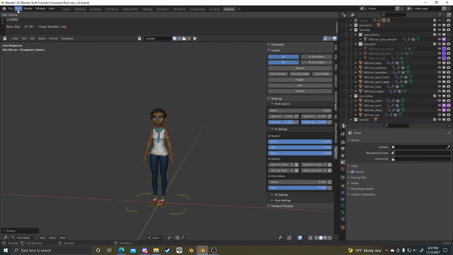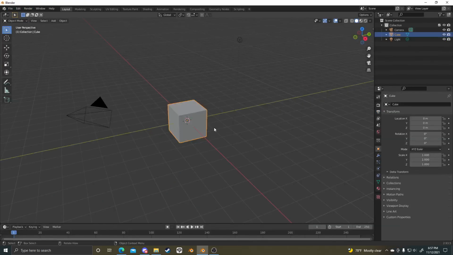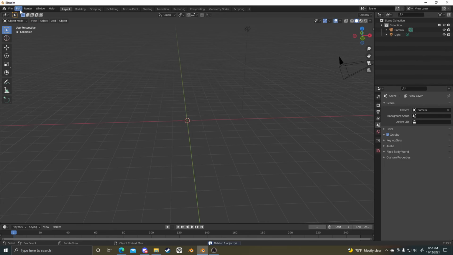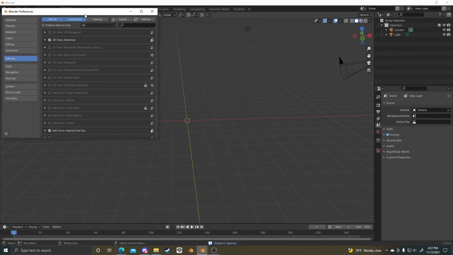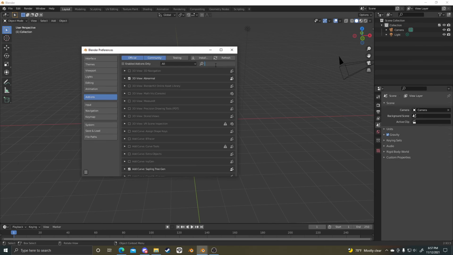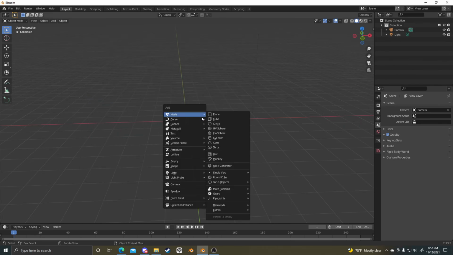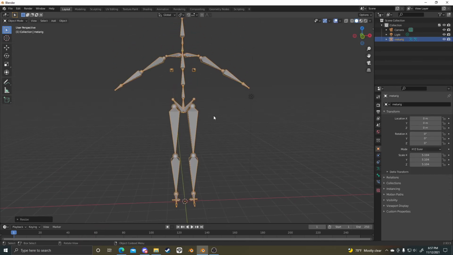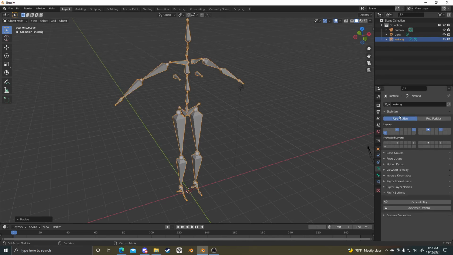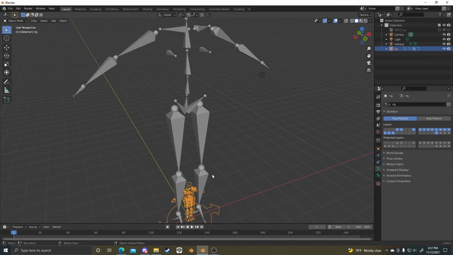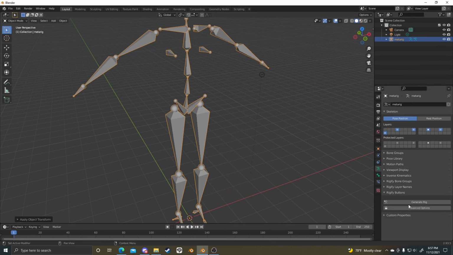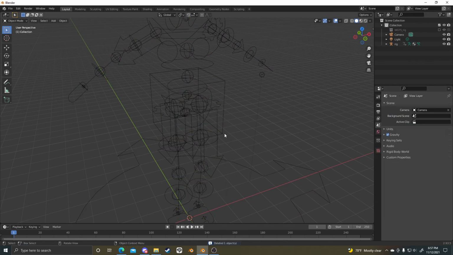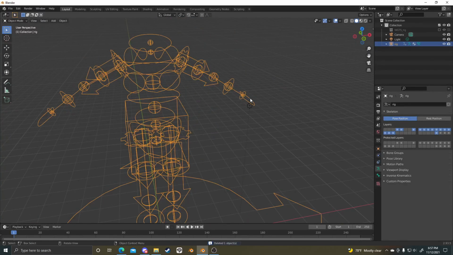Oh, also, this is a little fun thing that Blender has. One of the built-in add-ons in Blender, you literally don't have to download anything, it just comes with it, is Rigify. So you just go in here and enable Rigify. That will allow you, when you go into Armature, to create this, which is what you'd use to line up to whatever your character is. And when you hit generate rig, this will generate a fully functioning rig.